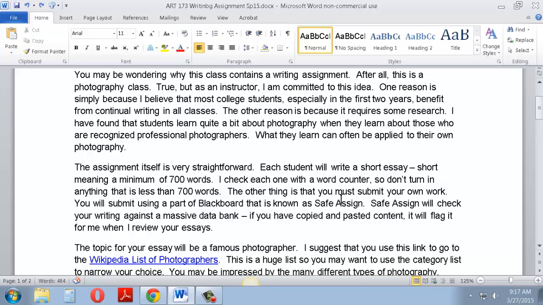And it's really pretty simple in the sense that it's not very long. It's 700 words. That's about a page and a half, and I don't think this is too onerous for any student to handle a page and a half of writing. I do check, though, to make sure that you've done 700 words. You can do more than that, obviously. Don't think that 700 words is where you stop, but it's simple enough just to write a 700-word essay.